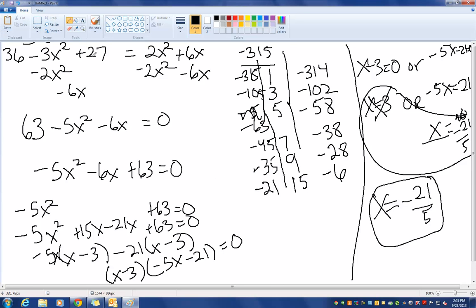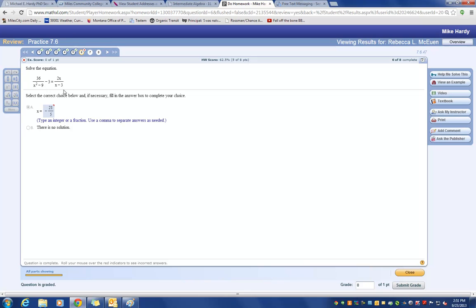So the steps are: first of all, multiplying both sides of this equation by the denominator to clear out the fractions. Then we go through the multiplication and set everything equal to 0. We do that because there were x squareds in the mix. And then we solve that by factoring, which in this case ended up being quite complicated.